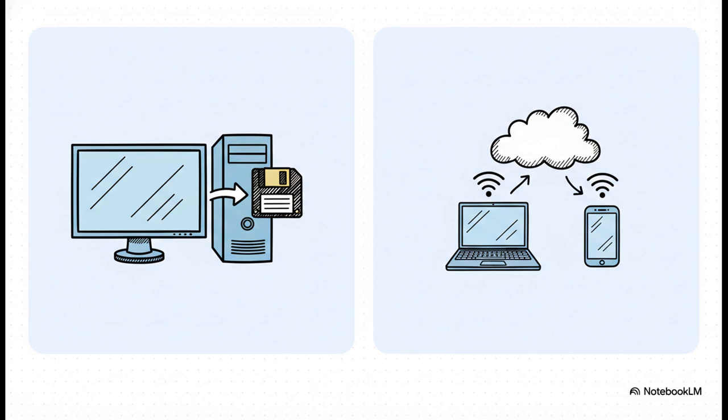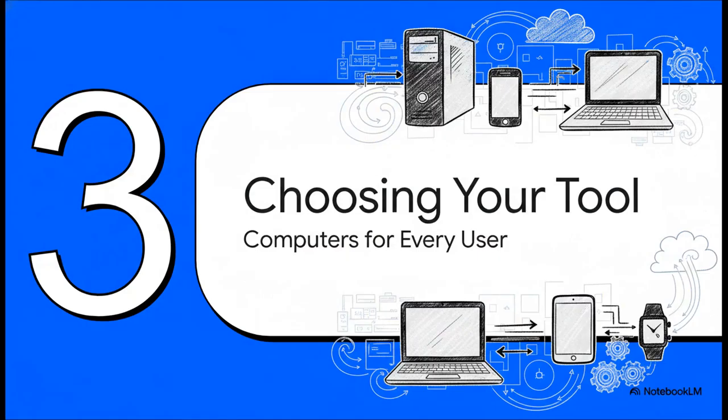And then you have web-based software, cloud applications like Gmail or Google Docs that you get to through the internet. So, now that we get the core system, hardware is the body, software is the brain, let's take a look at how this whole package gets put together for different kinds of people and all their different needs.